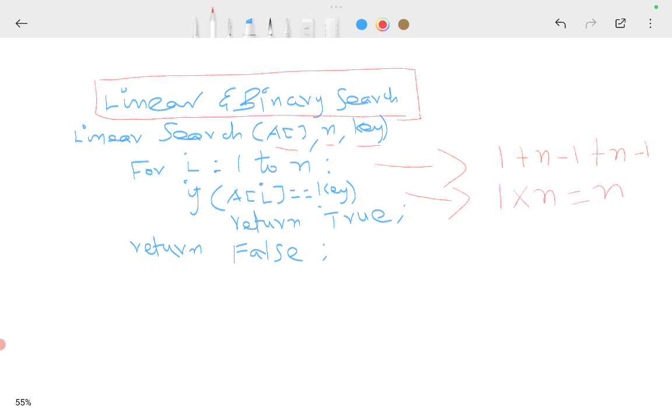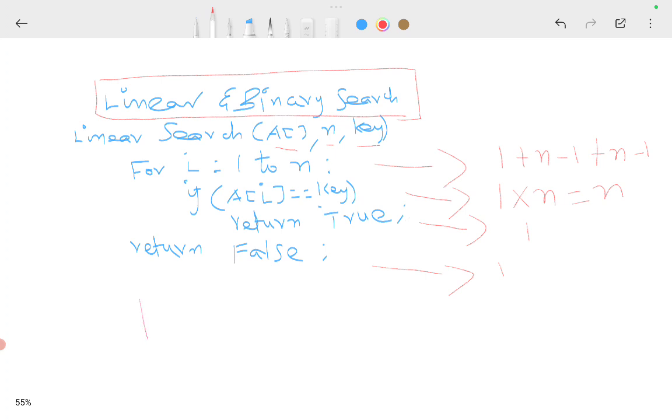The return statement will be executed if and only if the condition is true. If the condition becomes true at any time, this return statement will be executed only one time. So in the line count method, we need to add the time taken by each and every statement in the algorithm.